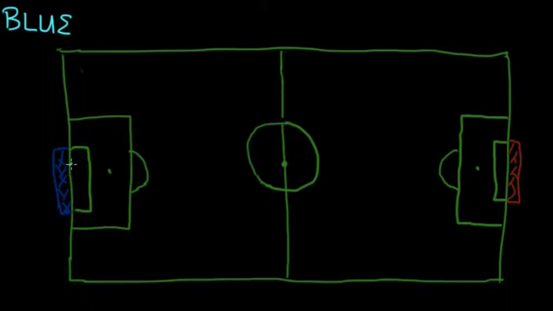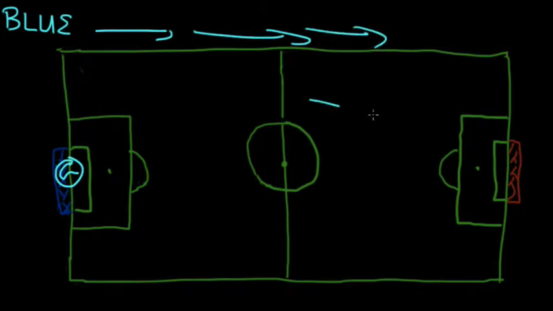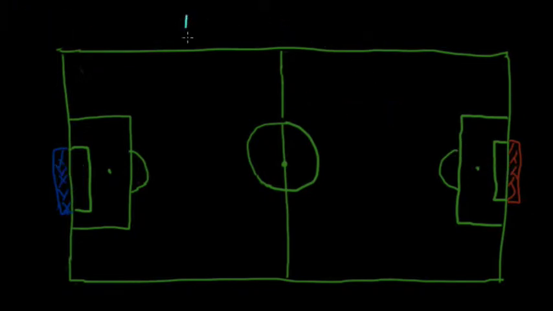Remember, they've got their blue goalie sitting here trying to keep the ball out of the net, and all of their players are attacking this way, trying to get the ball into the red player's net over here. That's the goal. So that's the perspective we're having in this little talk today. From that perspective, you can divide the field into about thirds, if you will.